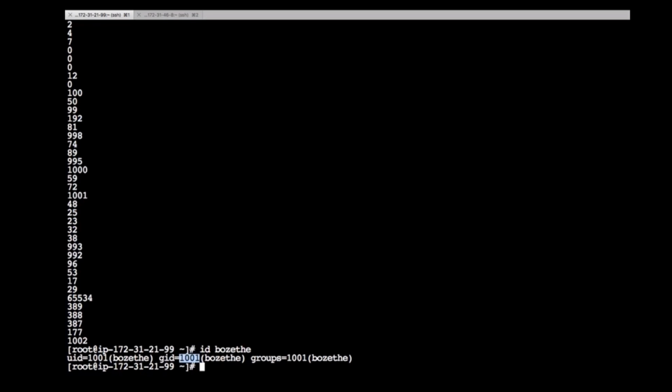Okay, remember something about groups. Each user is a member of at least one group. But a user can belong to many groups, can belong to more than one.